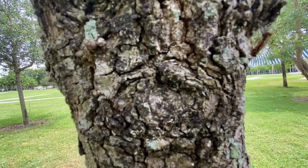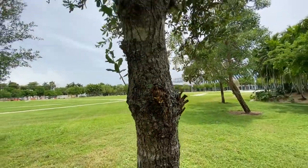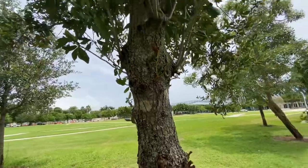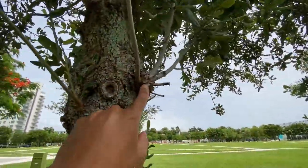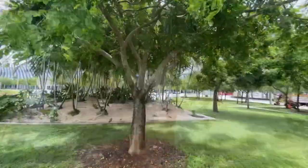That's a good cut. See it right here? All right, see another one? Yeah, so look, this is how it's open like a little donut and it starts to heal. So yeah, they did bad cuts around here at some point, you know, see that? Too much. See this? Too much. That's why these suckers grow. These are called suckers.